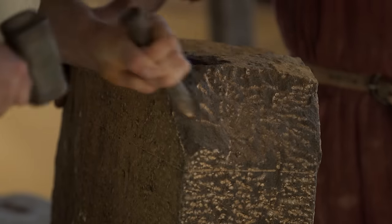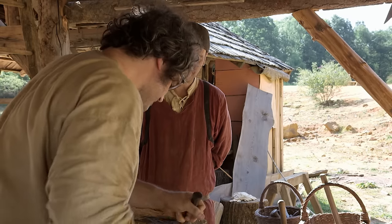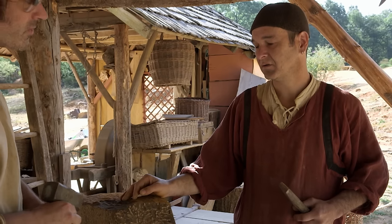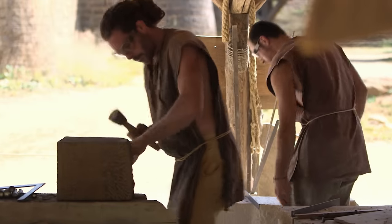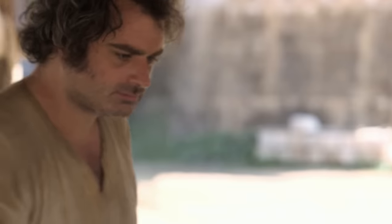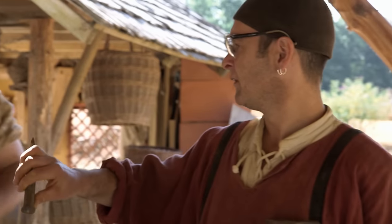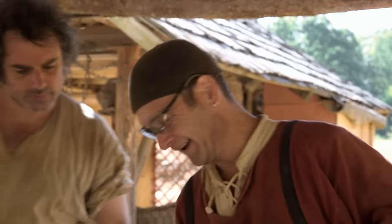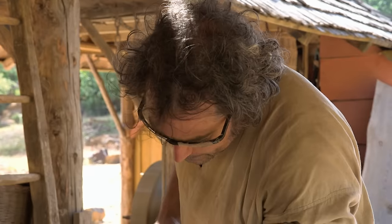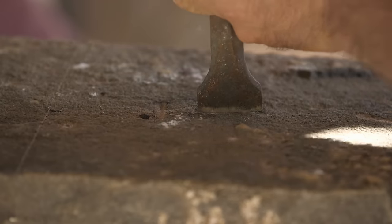A hard-ended tool called a punch was used to finish the job. In sandstone, no chisel — it's too hard. Masons were paid according to how many stones they dressed, so the final job is to add an identifying mason's mark to the stone. Using these marks, archaeologists have been able to trace the movement of particular masons through the landscape — a T for Tom, a P for Peter, and an R for Ruth.